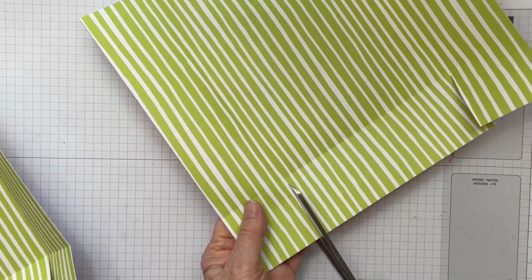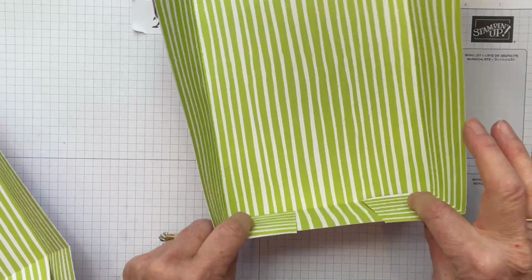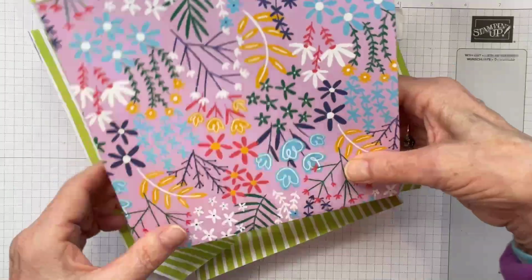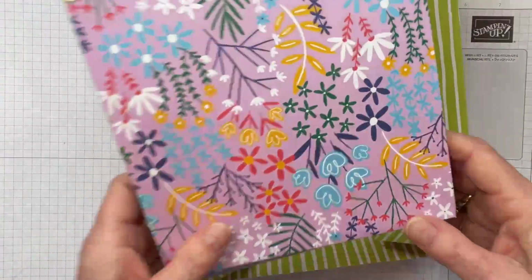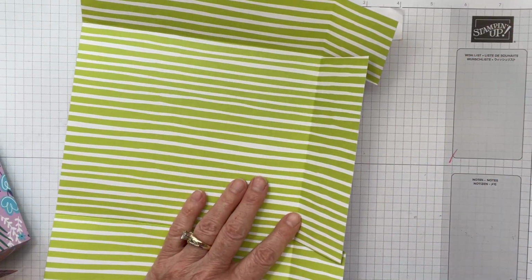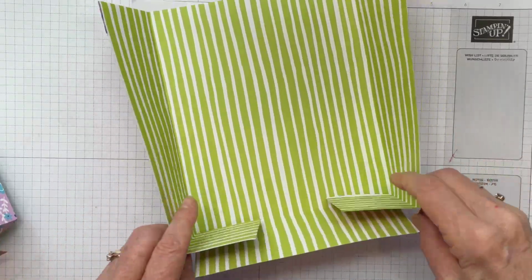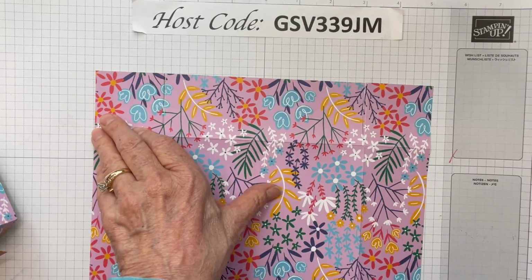Okay, so then let's go up here again and up here again. Now there's a couple of ways to make this bag. You can fold all those together and then fold all these together. And then just adhere them like that. So they'd all be folded in together like that. And that does make a really sturdy bag. Maybe we will do that today because it's a little bit different than what I showed you in December. Or at least whenever I did the 12 Days of Christmas bag. Might have been November. Okay, so we're going to fold these two guys in like this. And so we need adhesive on these outside flaps.